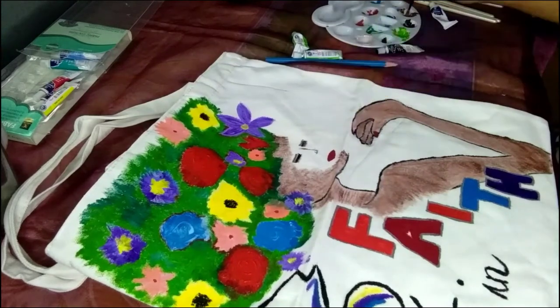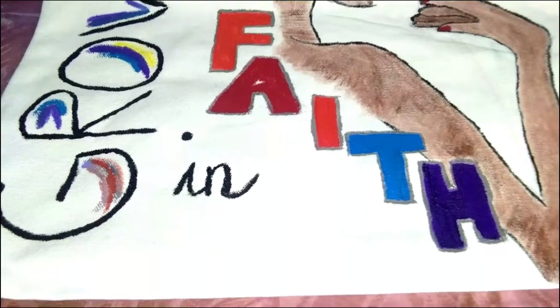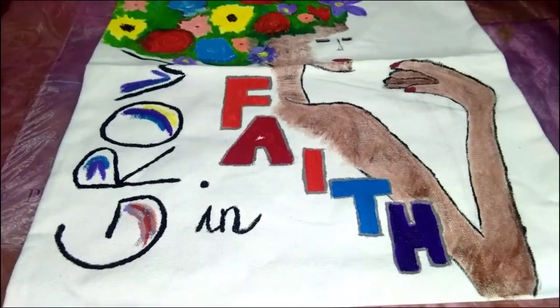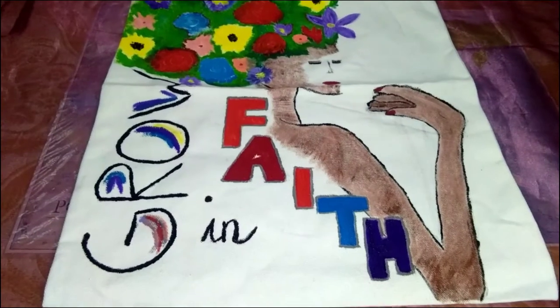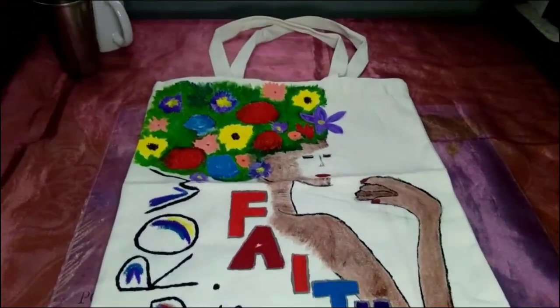Also, the woman symbolizes you. A strong woman, a woman with faith, rooted in a good and best foundation, and that's Jesus.